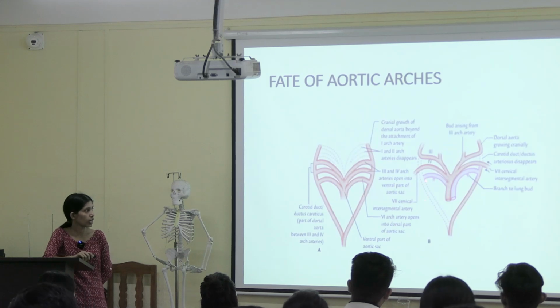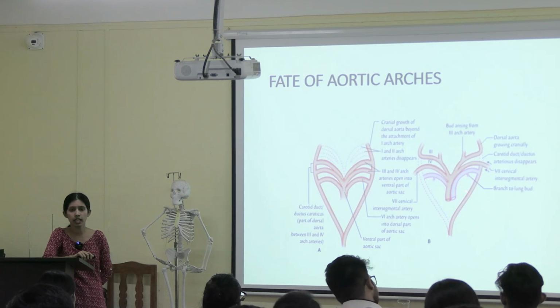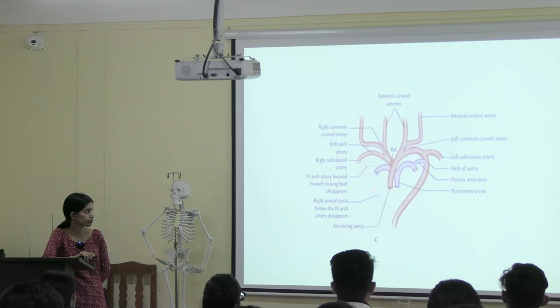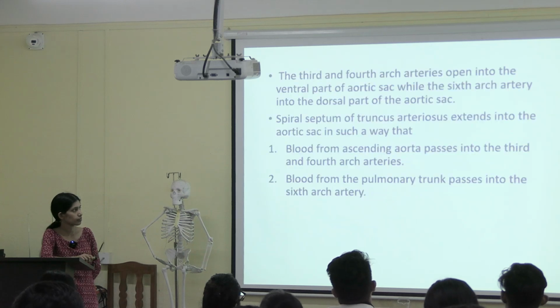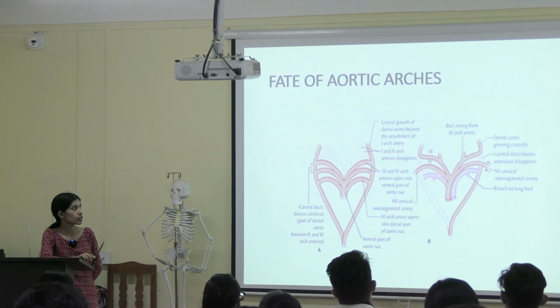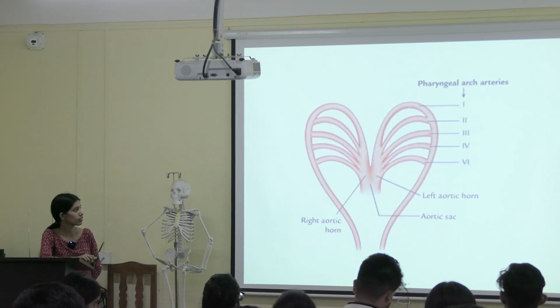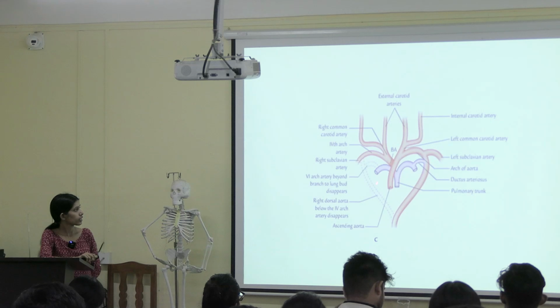Okay. So, now this sixth aortic arch is opening in the dorsal aspect. Here you can see the small outgrowth which is called the branch to lung bud, this structure. So, during the last week, that is on the 8th week of development, this part that is beyond the lung bud will basically disappear on the right side, but it remains on the left side. Okay, you can see the disappearance of the structure here.